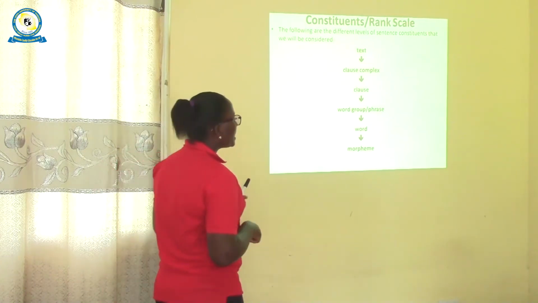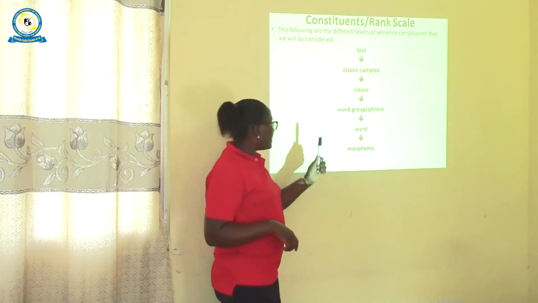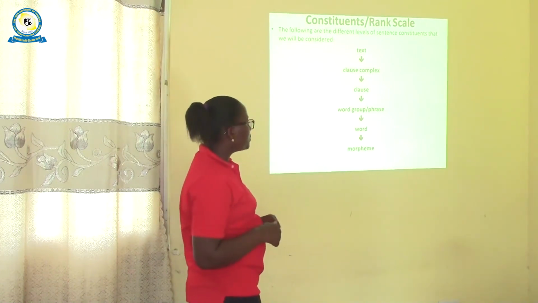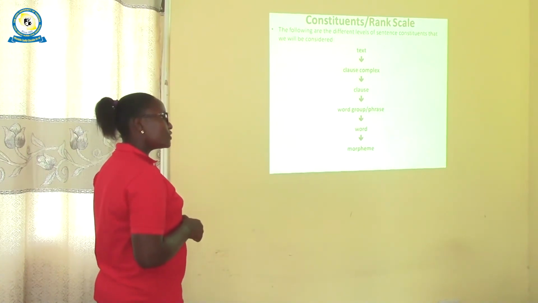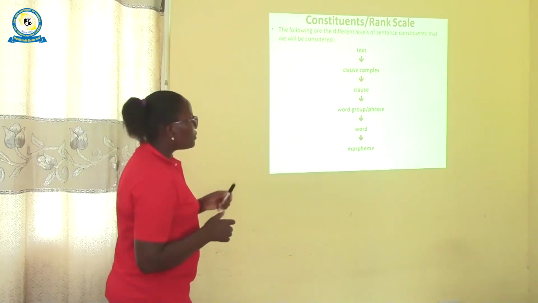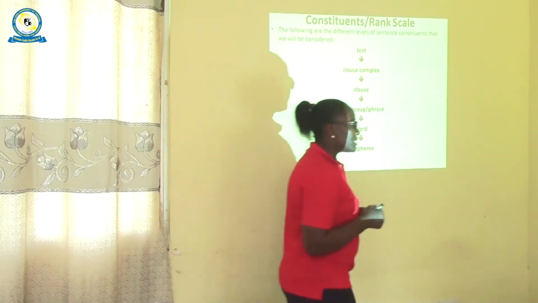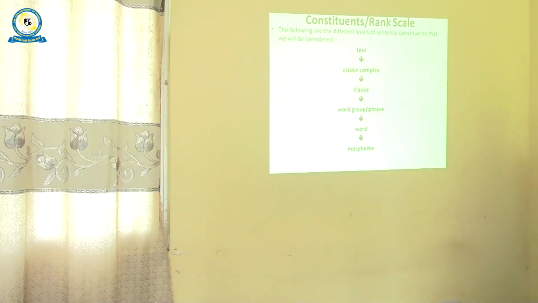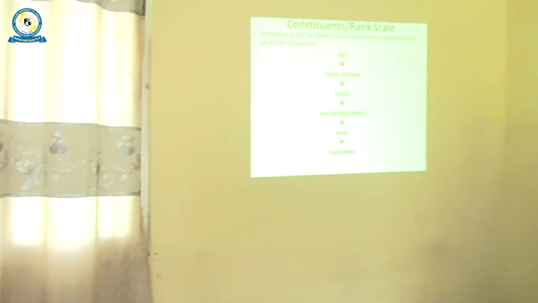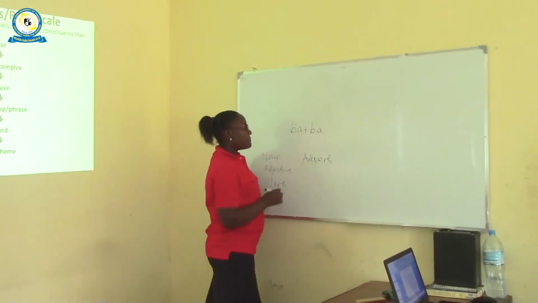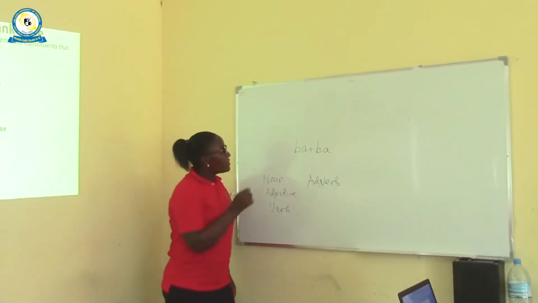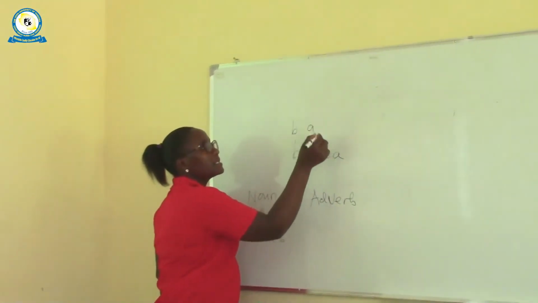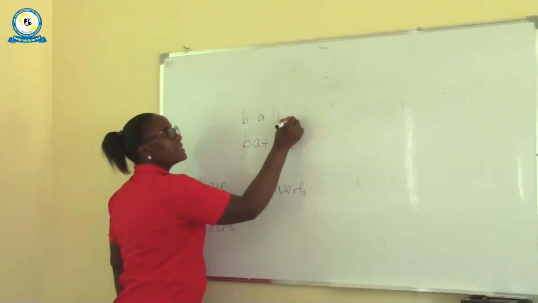So the smallest unit is the morpheme, which is the meaningless unit. When you put together the sounds, the alphabetical letters, they are meaningless units. But when we put the sounds together, then we are able to produce some meaningful unit. Maybe when we have the B and the R, it's just the sound, and it's just a meaningless unit.